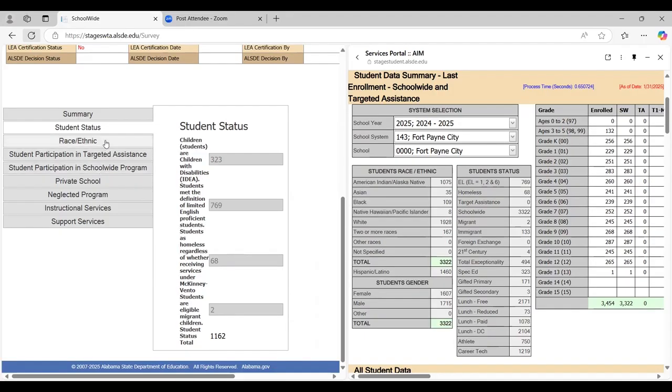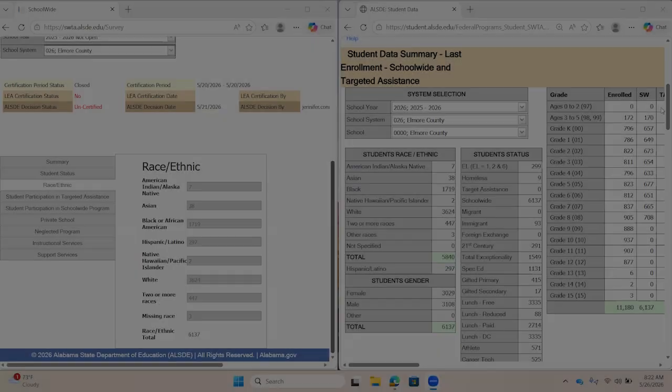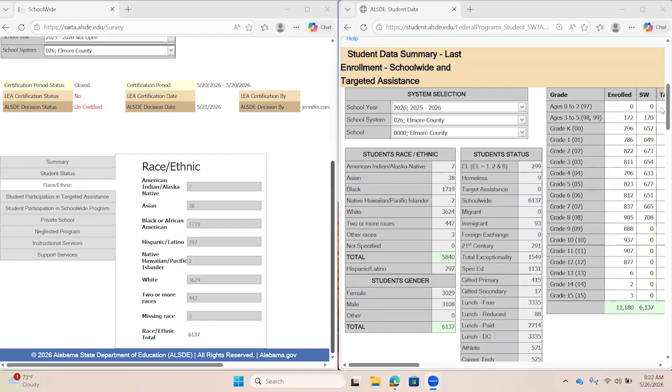Okay, so we are going to move next to race and ethnic. This is a very important update for the 2026 certification of the SWTA tile.